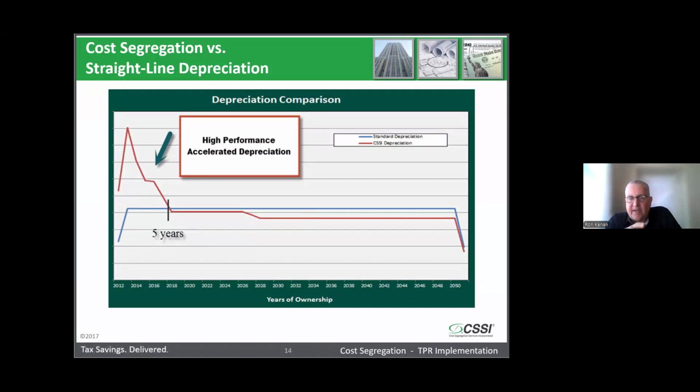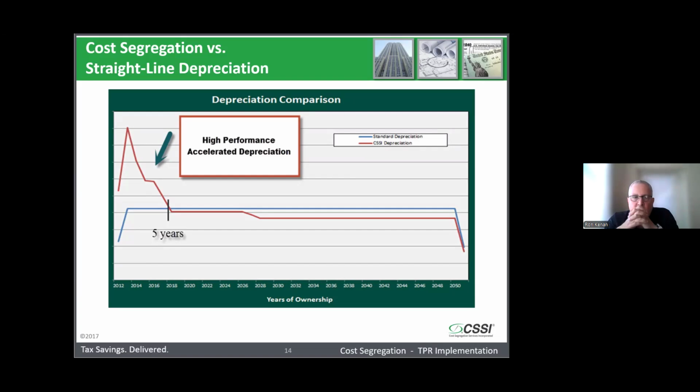So if you look graphically at what I explained so far, this is what it looks like. The blue line, if you can see the color, is a straight line. That is the old depreciation method where every year it's the same amount. It's called standard or straight line depreciation. When you do a cost segregation process, you basically accelerate the depreciation over the first years to keep the money in your pocket, and then over the rest of the years, you will deduct kind of similar depreciation, but you still keep the amount that you save, and you can basically use it.